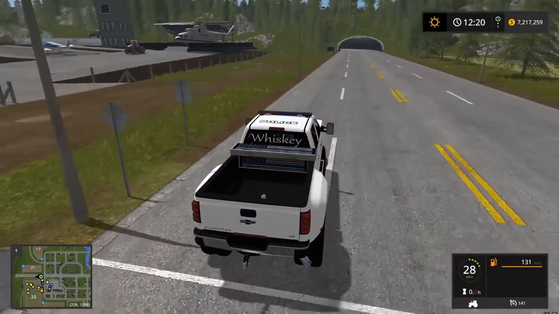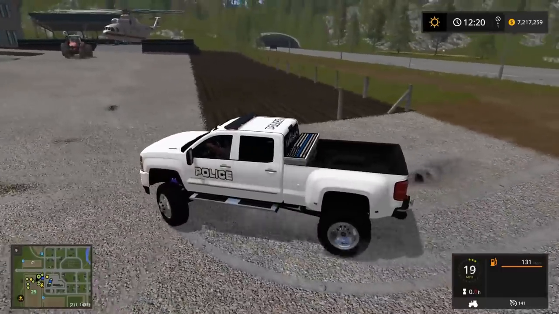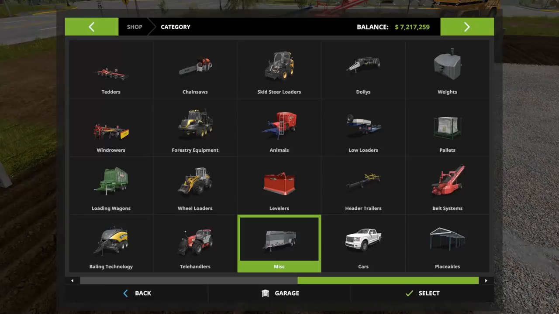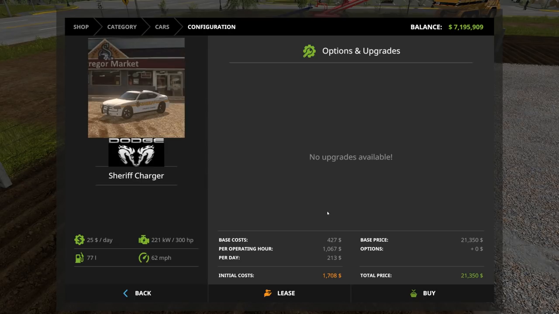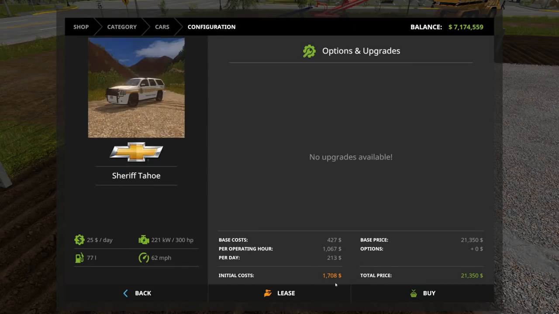So as you know, at an airport, you are going to have some security. So we are going to be lining this up right here with a ton of trucks and like sheriff stuff. So we'll just go through. We'll buy all the cars right now. We got the sheriff charger. We'll buy two of these, actually, because these are really, really cool. There we go. We'll pick up a Tahoe.